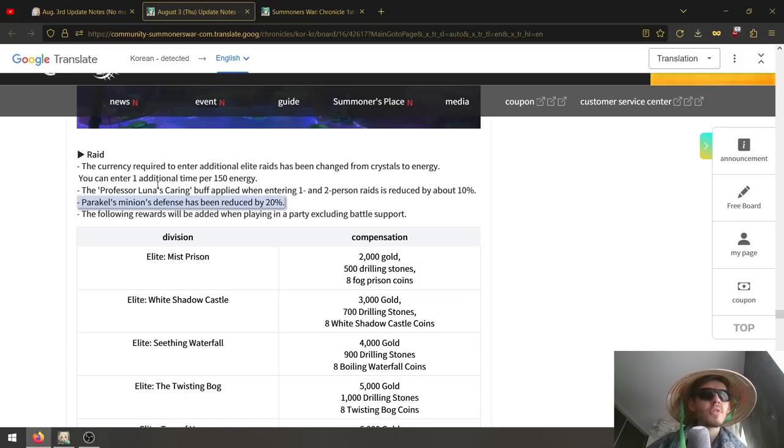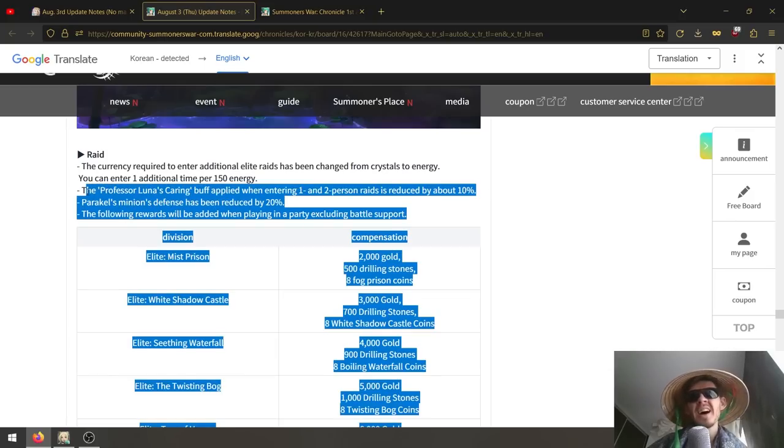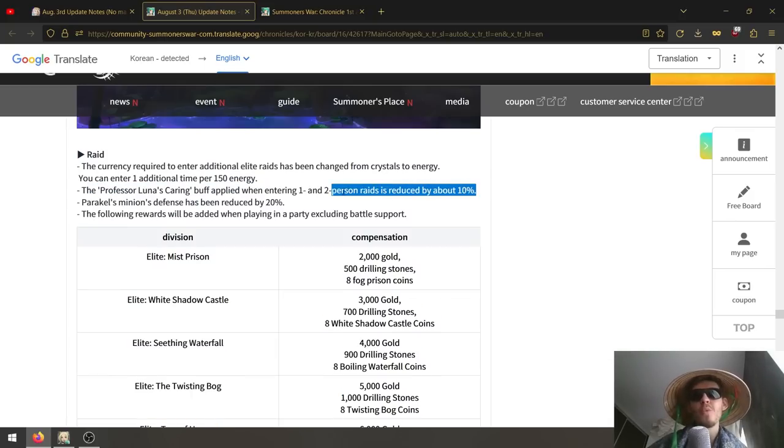The Professor Luna Caring buff applied when entering 1 and 2 person raids is reduced by about 10%. I can understand that, trust me, raids were way too easy. We were duoing a Faga Killer raid with a 250,000 power ally. That should not be happening. Let me tell you that.